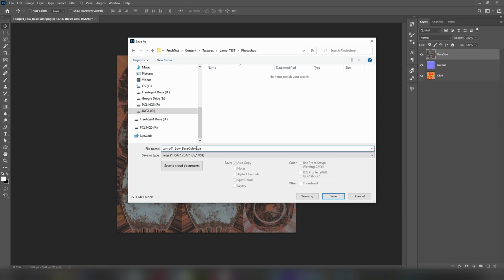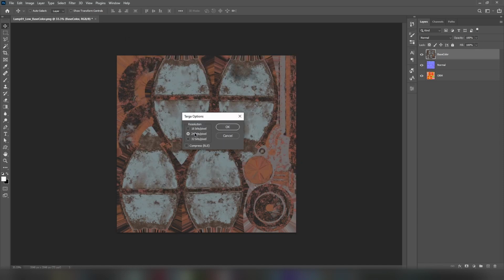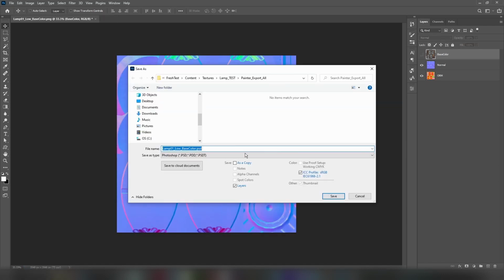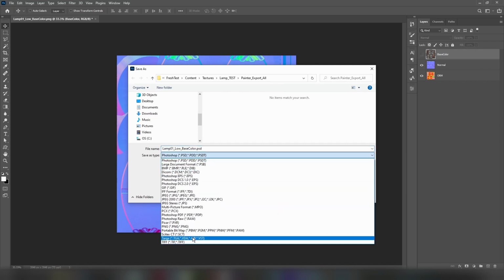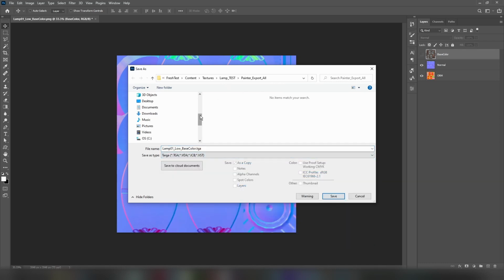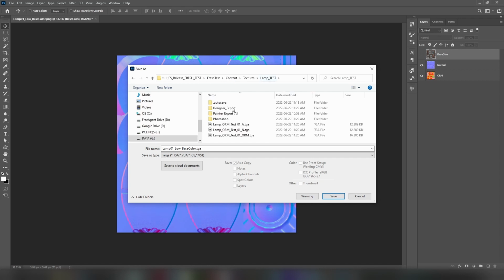So this is base color. That is fine. Save it. 24 bits is fine because I don't have any alpha. Then give OK. Then for normal, save it the same way. Targa. I think I'll have to change it.